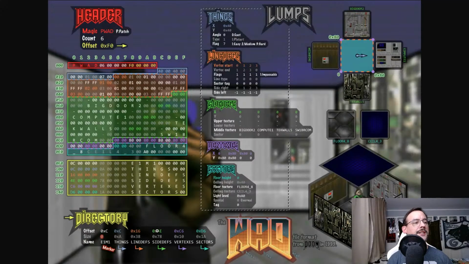So basically, the parsing will depend on the actual name of the lump, which means that there would be a lot of things, linedefs and sidedefs, and the only difference is whether they follow E1M1, E1M2, and so on. So extremely simple structure.